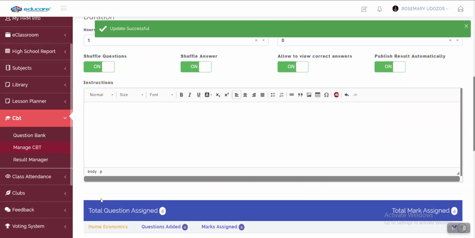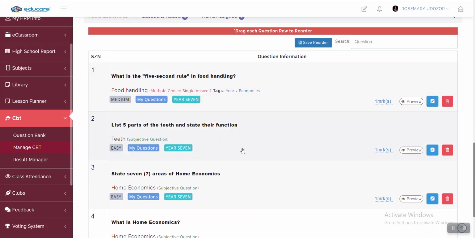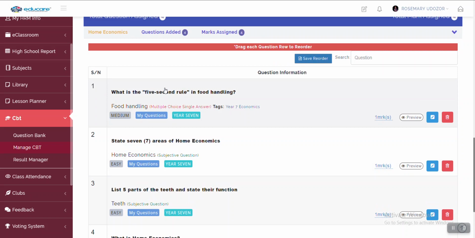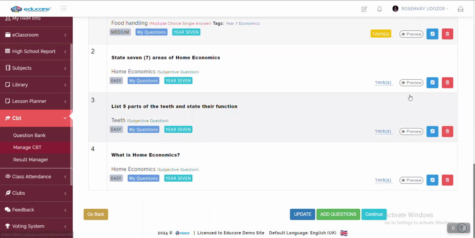Once I click on go back, another thing I need to let you know, I can reorder the questions here. If I want them to come in a particular order, I can basically drag and drop to move the questions. And remember, I assigned 1 mark for all questions. If I want to increase the weight mark of a particular question, I can simply click on the mark here and change this particular one to probably 2 marks and save. So this is going to have a different mark from the rest. So once I'm done, I can just go back.